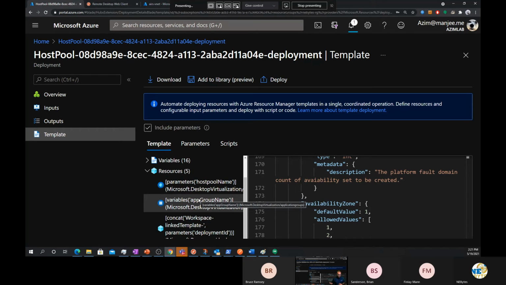So I have a customer who built their VM pipeline image to build their custom image. And what they're actually going to do is they're going to have a release pipeline, build the image. And then once that release pipeline kicks off, they're actually going to go and deploy an ARM template with that new image to go and replace their entire host pool.